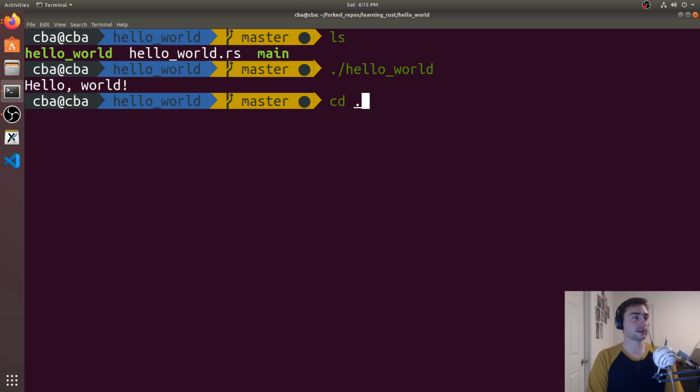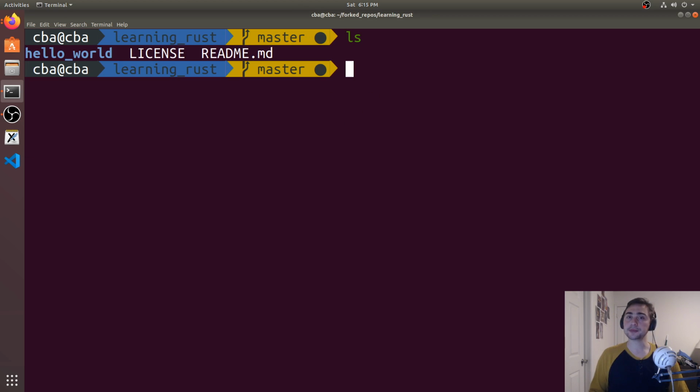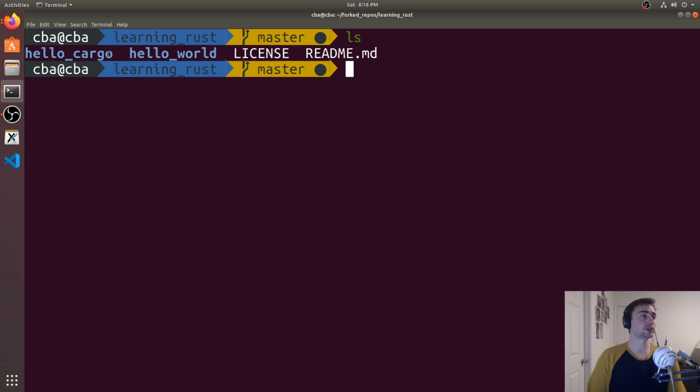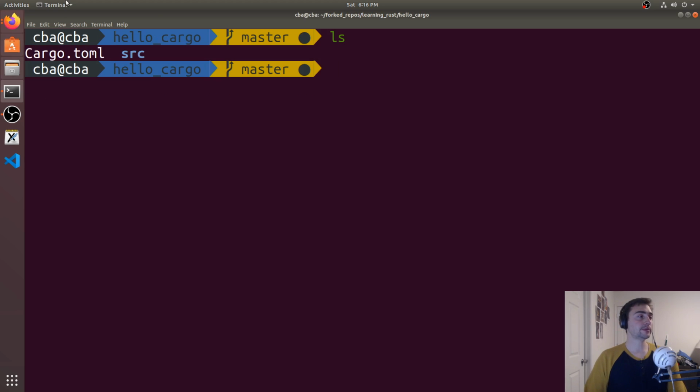Now another thing that I found when going through the basic examples of first learning Rust is to get used to the package manager called cargo. So let's do a hello world using cargo. I can do cargo new and then a directory, say hello_cargo. This will go ahead and make a new project for me called hello_cargo. So I can go to that directory, and we see we've got a couple things here.